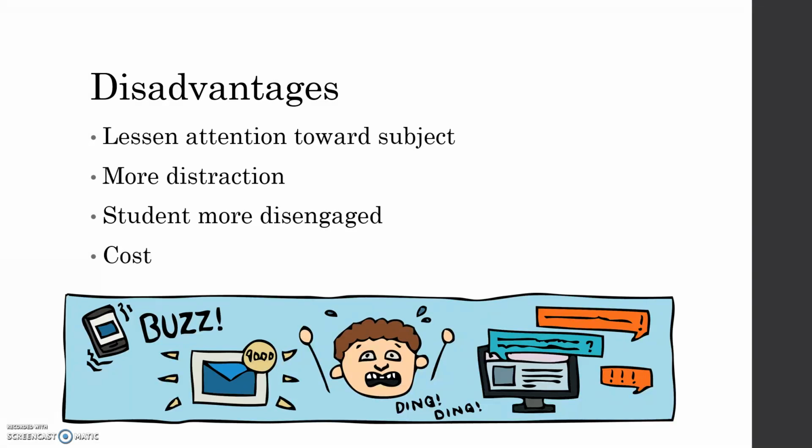their work. The students could also become more disengaged in the subject or lesson because they are just working to get it done to do other things with the technology rather than working to get the assignments done and achieve a good grade. A big disadvantage for having technology in the classroom would be the cost. It is definitely not cheap to supply enough computers for a school full of students.